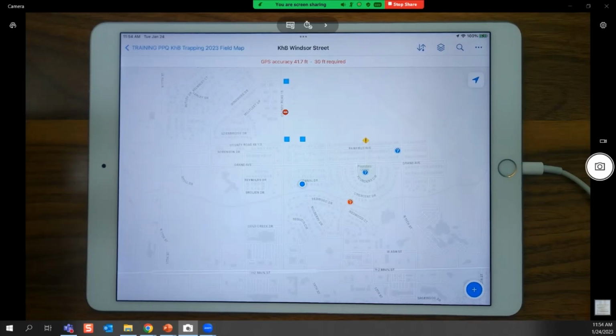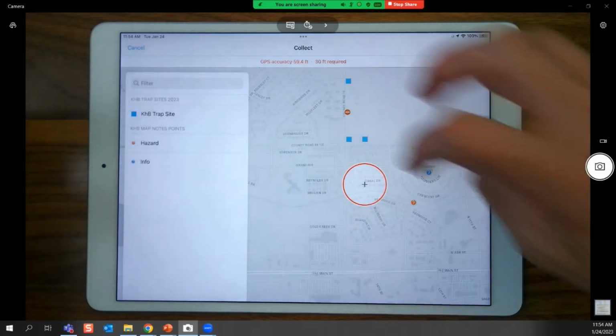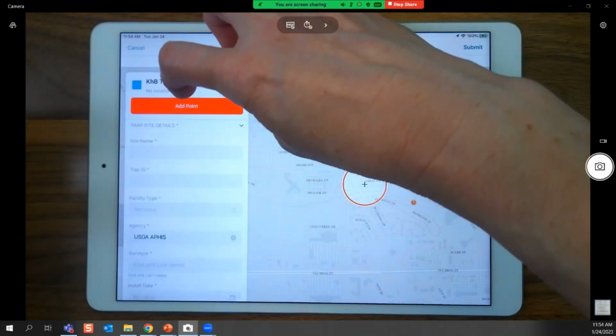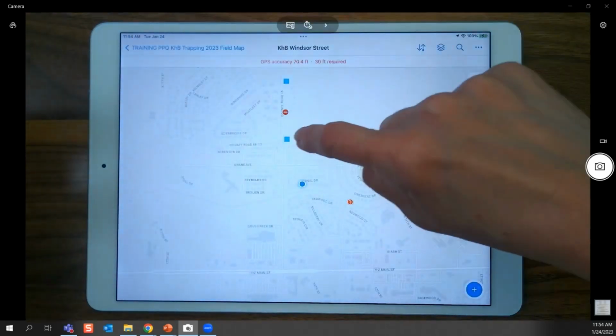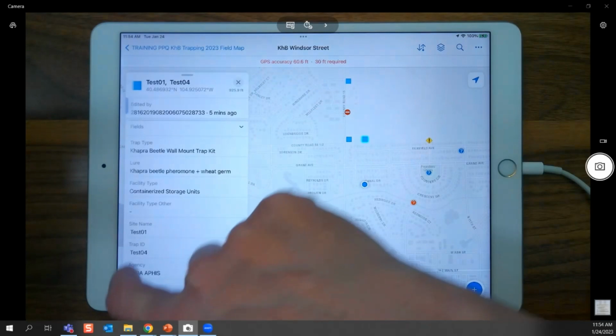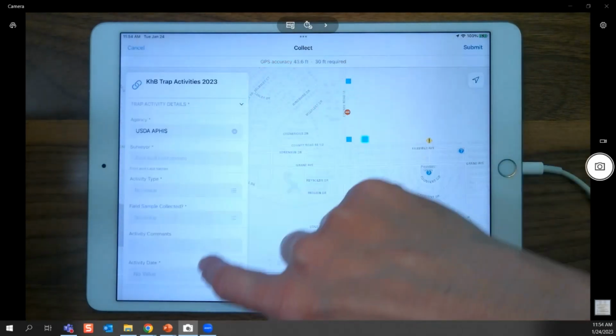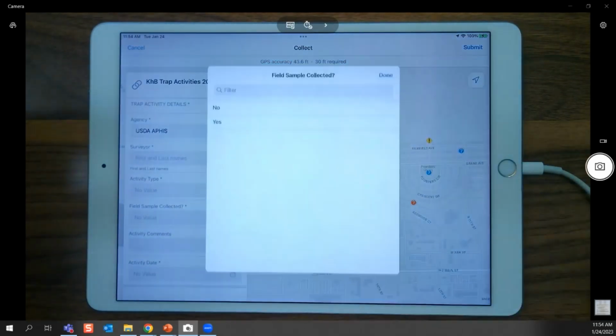Very good one. I forgot there's one more unique field in the Khapra Beetle app. If you did collect a sample and put yes, then it opens a field sample ID. So if you say that you collected a sample and hit yes, it'll open another field that you have to answer, and that becomes required.